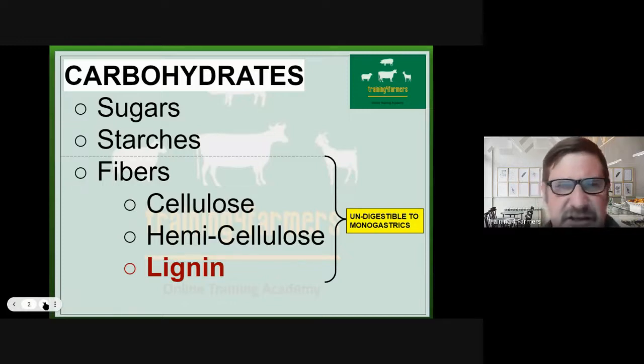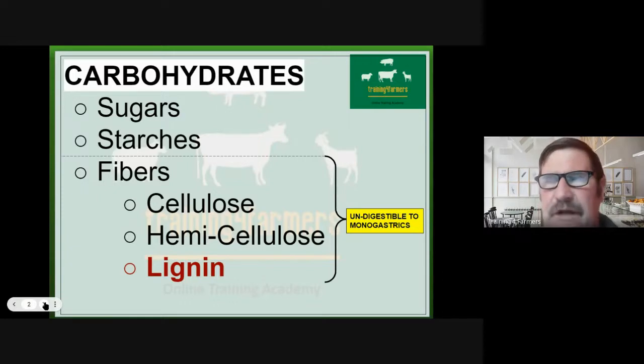And then the carbohydrate group has got fibers. Now, guys, with sugars, we get some sugars that are in molecules of 1 and some in 2 and some in a few more. But when the plant stores the sugars as starch, they link them in chains of sugars. And these chains can be about 300 sugars in a link. But those links are easily broken. We have got the enzymes to break those links to make them back into sugars.